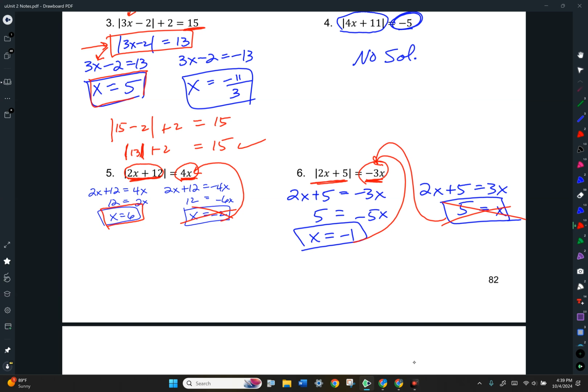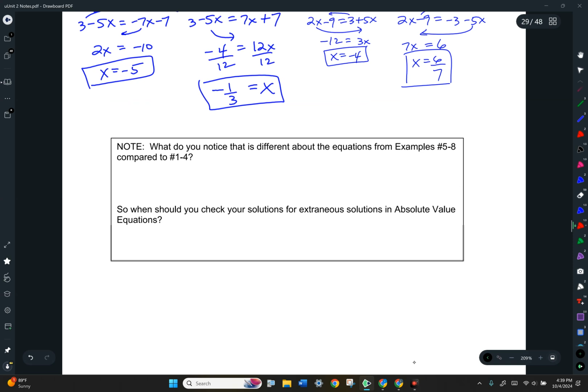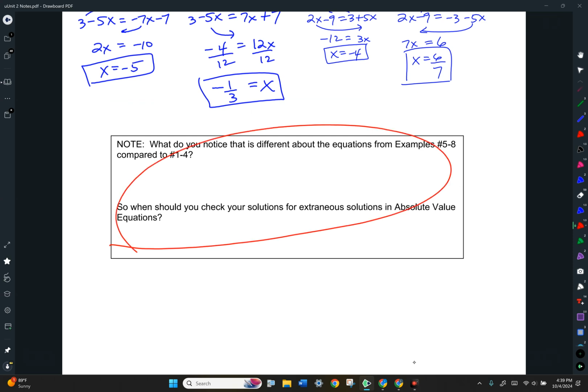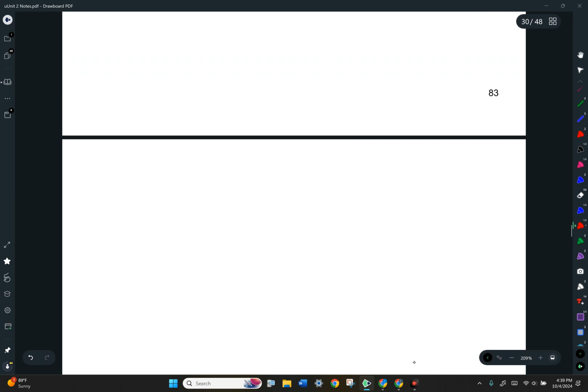Well, you really only have to check them if you had an x on the other side of the absolute value. Okay? And again, I don't want us to get all bogged down in having to check everything, but I wanted to point that out because on standardized tests, you might have to know that. So really in here, I probably won't even make that big of a deal about checking them. And this is just explaining what I just talked to you about. The only time you have to check it is if there's x's on the other side. All right. So that's a pretty long explanation of section 2.4.